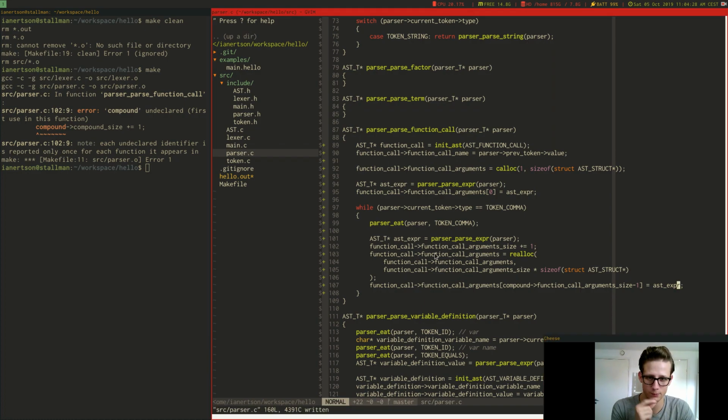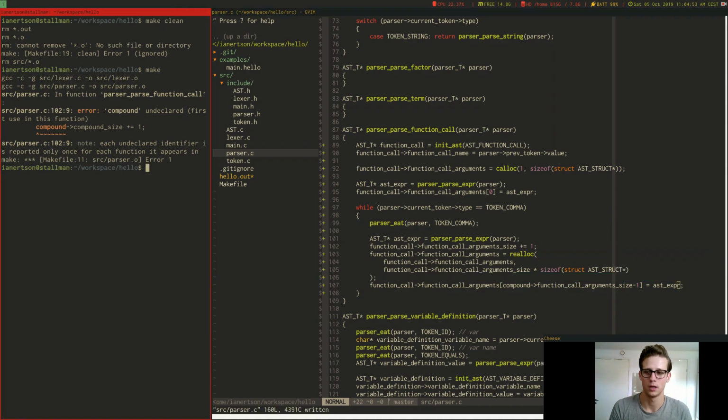So yeah, what we're doing here is that while we have a comma, we parse expressions, and then we increment the argument size by 1. First we're reallocating the memory for the arguments list so that we can fit a new expression. And then we're adding that expression to the last index in the list.